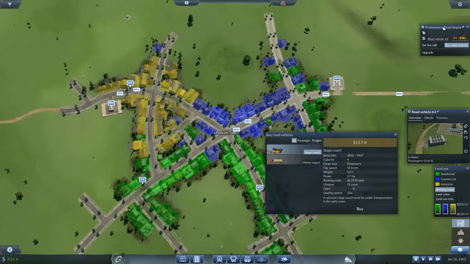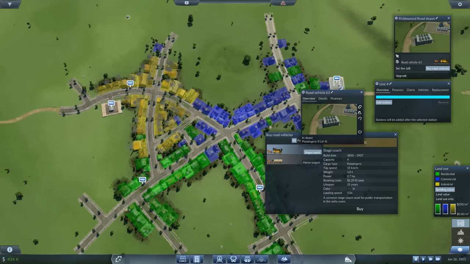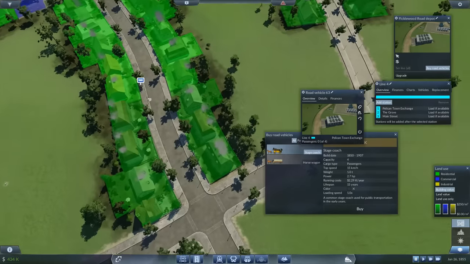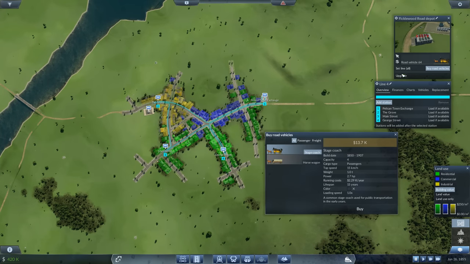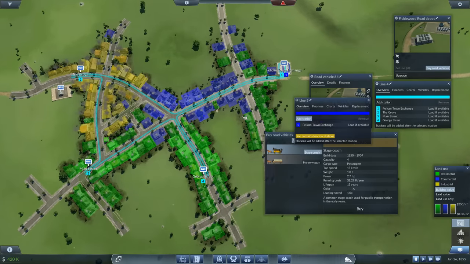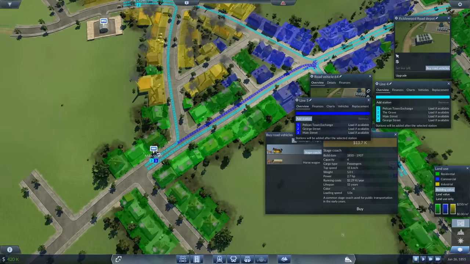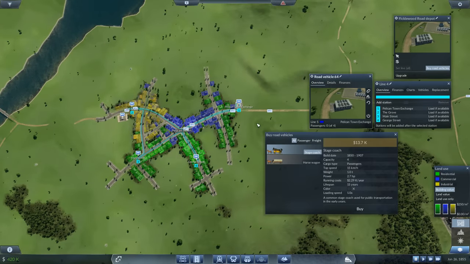So we're going to get our first stagecoach built here. New line. Always start your lines at the main depot. Now what I like to do is a clockwise and then a counterclockwise. So one is going to go here, then here, then here, and then return to the station. And then another one, line five, is going to start here, go down here. Come on, these things can be a little fussy. Go here, and then lastly here, and then they'll return to that town.